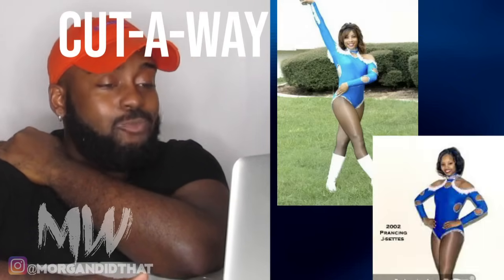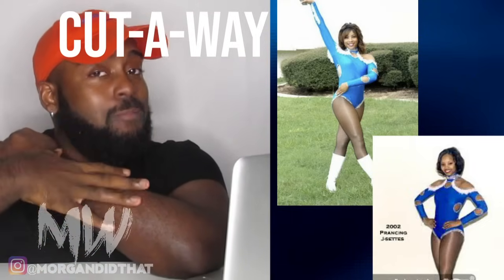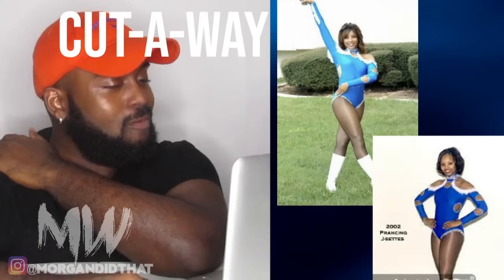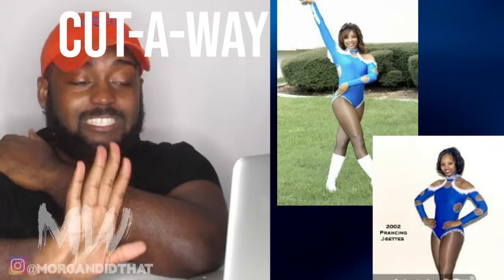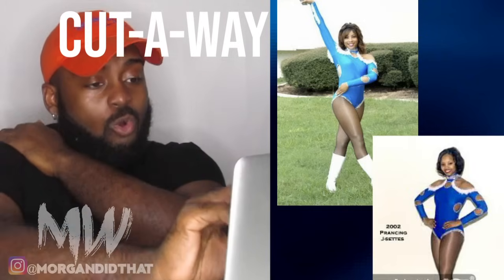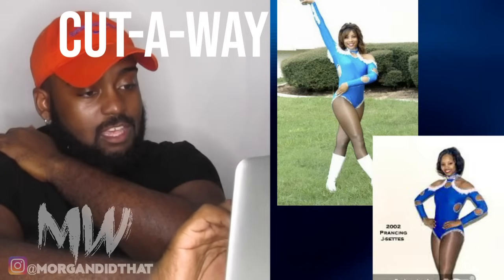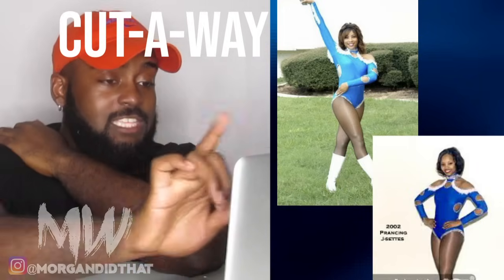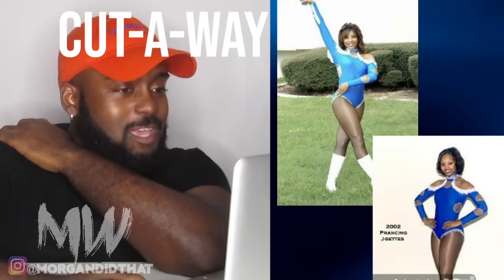With Cutaway, I want them to bring this uniform back, but in white, and then give me blue fringe instead. Give me a reverse. I can live. I'll live. Give me a reverse. I would keep the same sequin silver. I would keep that silver. Actually, you know what? This is my opinion. I would put the fringe on the leg, on the thigh right there. Yep, I'll put some short fringe right there, just like how the top is. Yeah, that'll be cute, in my opinion.